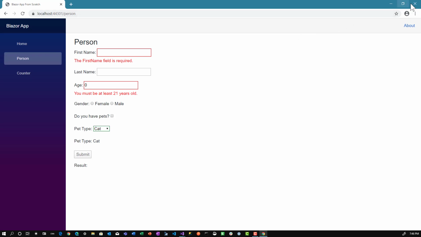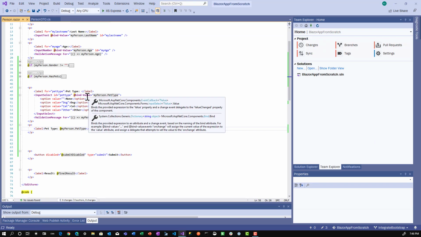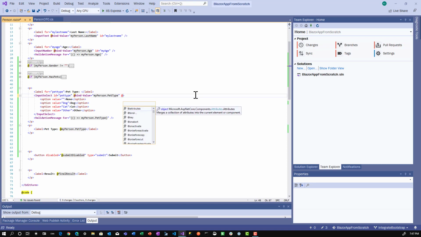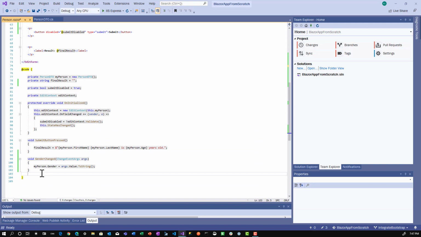So it's definitely working. So now there are a couple of things that I wanted to talk about relative to select. The first thing is if I wanted to do something when you chose like dog, if I wanted to update something, I think, well, I'll just do an on change and I'll make that equal to do something. And I will go down to the code section. The only reason I'm putting that there is because I want to put a breakpoint. So I'll put a breakpoint there.